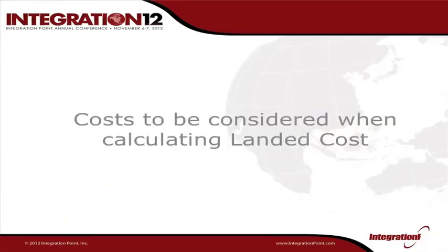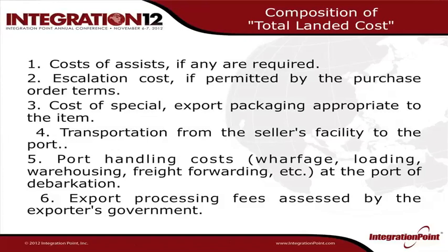So what are the costs? Normally I would get the class to participate in this, but because of time, I will just go through some to give you a sense. The first thing is assists. A lot of people forget this, but US manufacturers will often provide the equipment to the foreign manufacturer, so they pay for all the machinery. Well, that's a cost that you have to calculate back in because customs requires it. It's a regulatory cost. There's obviously the inland transportation, getting from the factory to the consolidation port before it goes on the ship or plane.